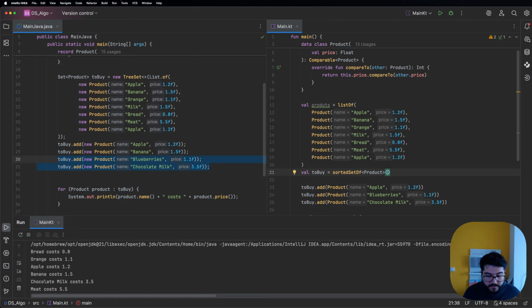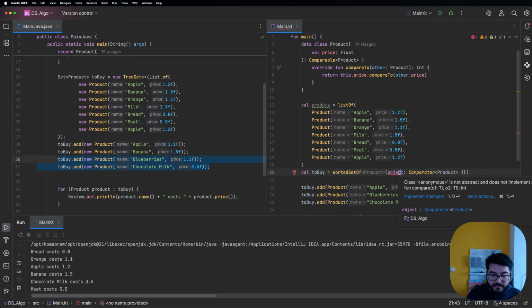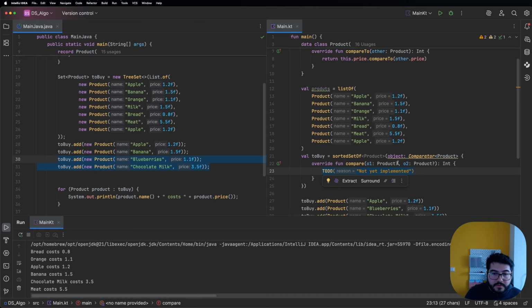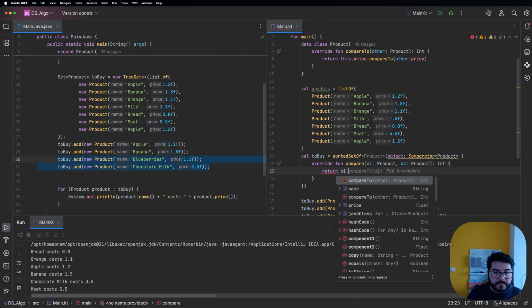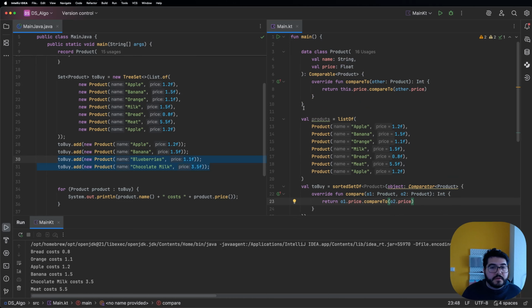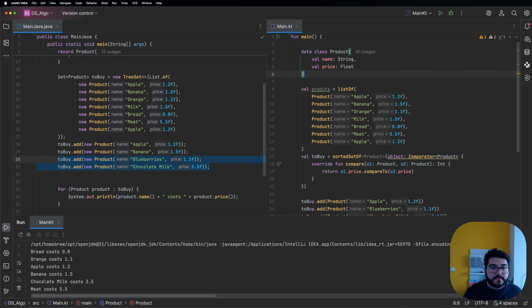And what we can do is have the comparator here. The compare. In our case, I will remove the optionals here and return, I want based on the price. Yes. And we can remove this one from here.